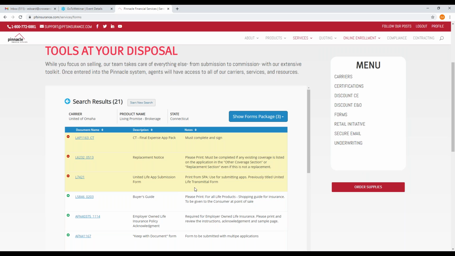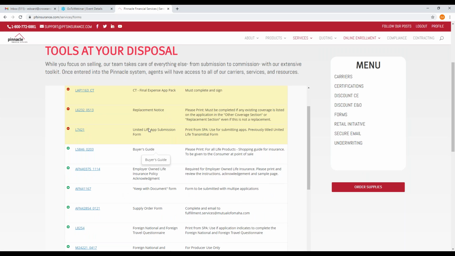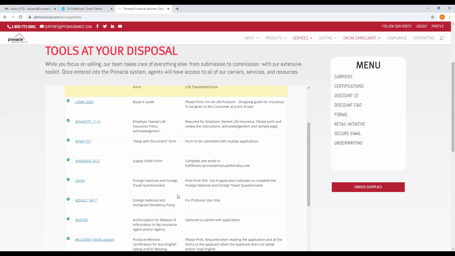So there they are. It basically gives you the application, a replacement notice if you need it. If you want to not have these forms be part of your PDF, you just click on the little button. I'm going to add it back in. They'll give you the basic forms that you need here. If there's something different you need, like the foreign national form or something such as that, you would simply add it into the package.